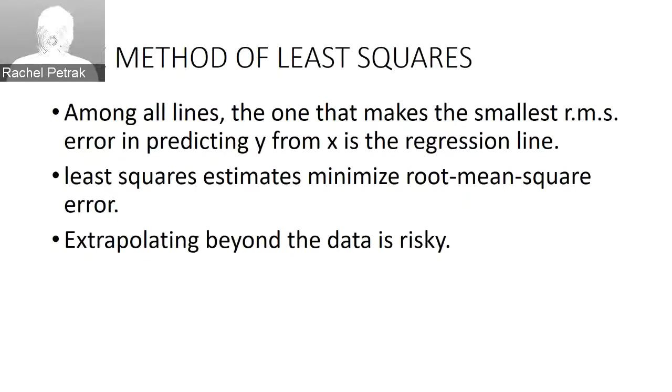R is just giving us the degree of fit of the line, not the line itself. The method of least squares helps us get the regression line, and the least squares estimates always minimize the root mean square error. The key point to remember is that you always want to minimize root mean square error. A model that has a bigger RMS error is a worse model, statistically speaking, than one where you got a smaller root mean square error.